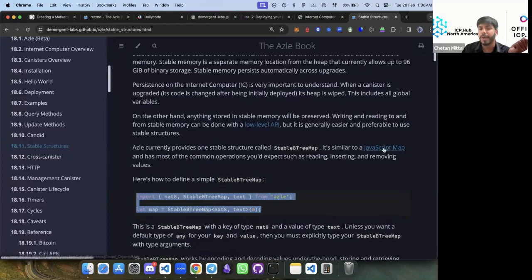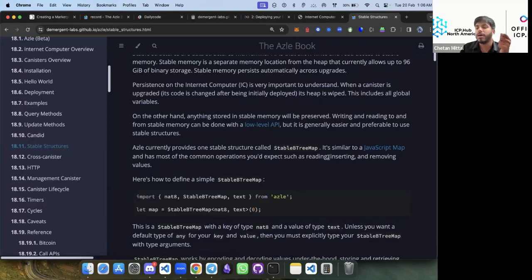It is similar to the JavaScript map. As Thomas was sharing, the time complexity of reading, inserting, or removing values if you are using the hash map is O(1). O(1) means it is done in constant time, whether we are taking 1,000 inputs or 10,000 inputs. Reading, inserting, traversing, even deletion, using the stable tree maps the time complexity is usually O(1). So this is the advantage that stable tree maps give us.